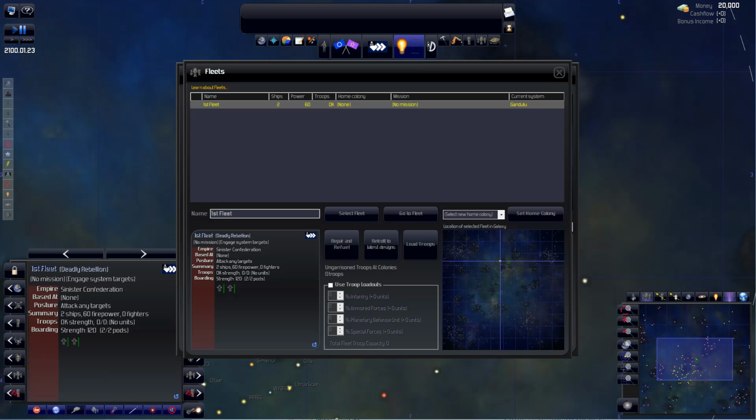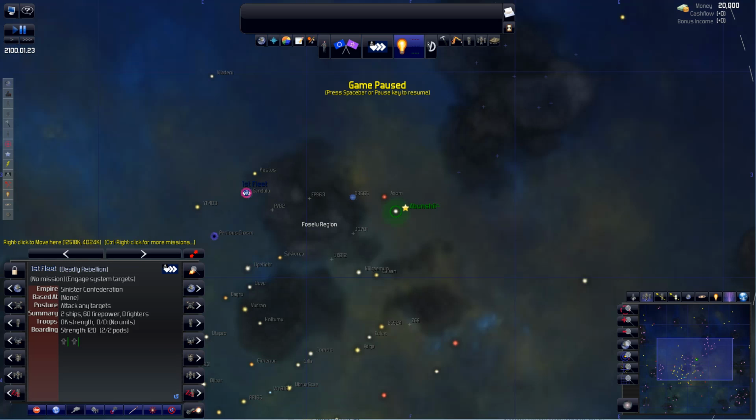And we'll go ahead and hotkey this Control 1 so we can set this as 1. Let's just go to the planet and hang out.